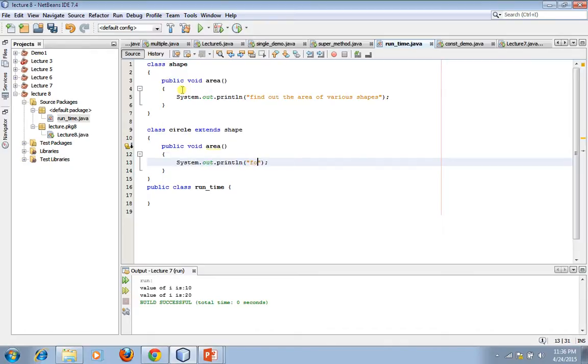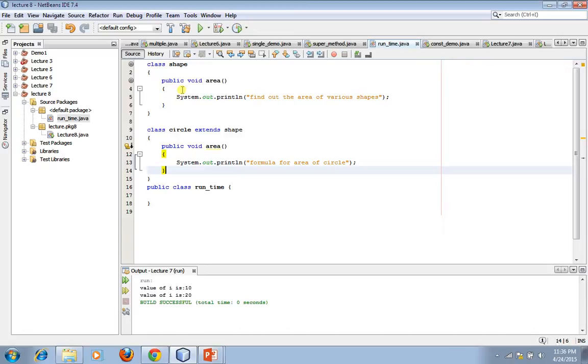System.out.println, and here I am going to write the formula for area of. I am not writing the complete program here, so I will just simply print out the message. So I am not writing any formula here. By the way, what is the formula for finding the area of circle? 1/2 base into height. Okay, let's go.